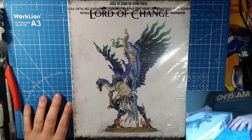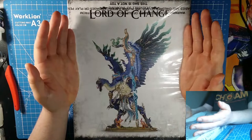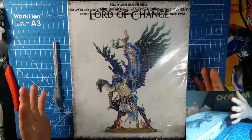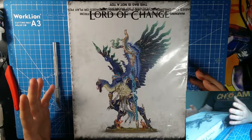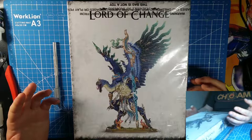Got another assembly video today, something I've been pretty excited about since I picked it up in the mail. Siege Daemons Lord of Change. A model that really follows the Age of Sigmar design philosophy that every army needs a centerpiece, a big flashy model you can put on a table that gets you excited about the army. Age of Sigmar does a really good job of that. Pretty much every army has one of these, and even stuff like the Sons of Behemoth are entirely composed of them.